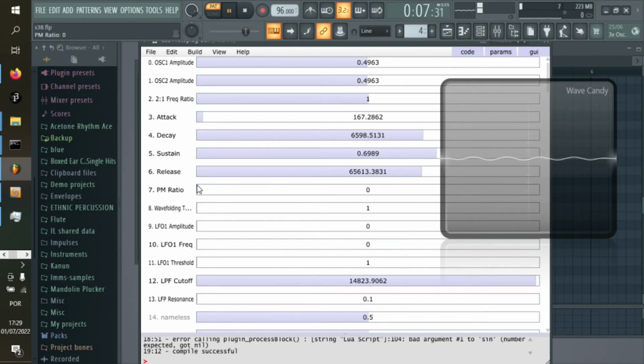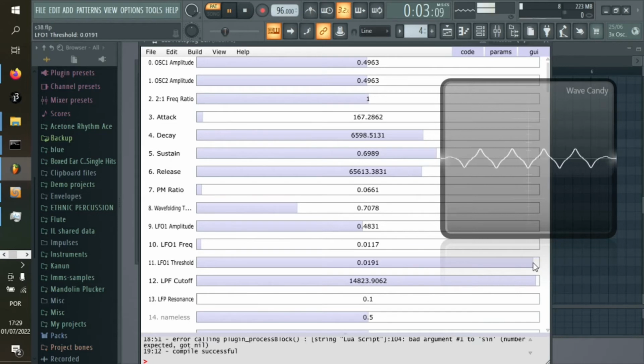And what's fun now is hear how we can combine these. And remember, we still have our low frequency oscillator, which is doing a kind of amplitude modulation. We can bring that up a bit. That also has wave folding. If we take it over there, that becomes a square wave.